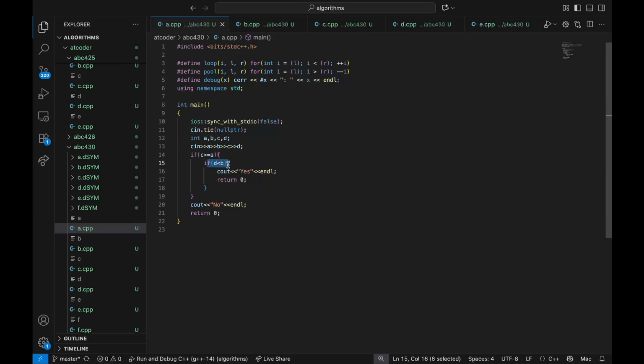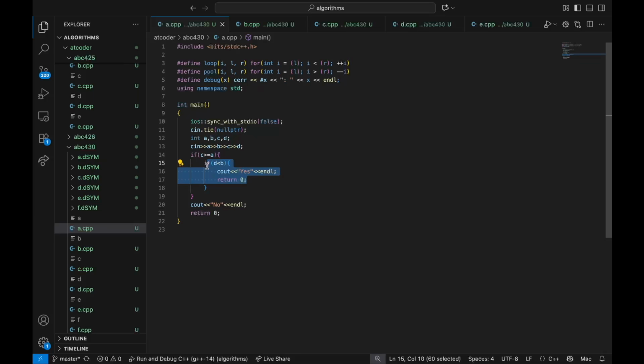So if they have greater than or equal to A candies, and if they don't have at least B cookies, then this means that they're violating the law, and we output yes.